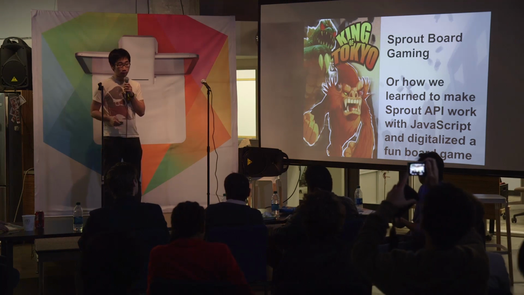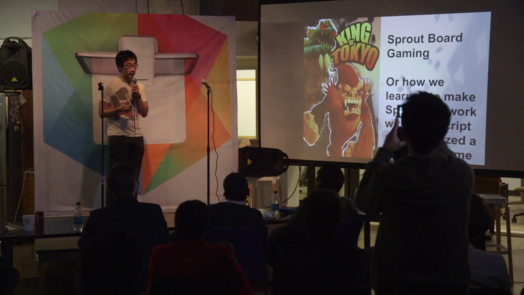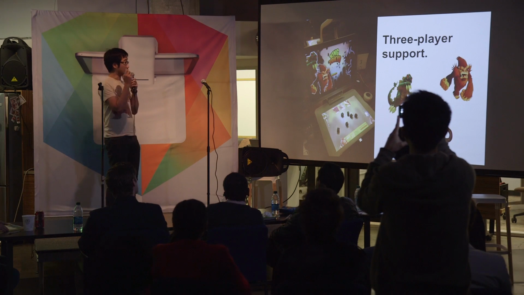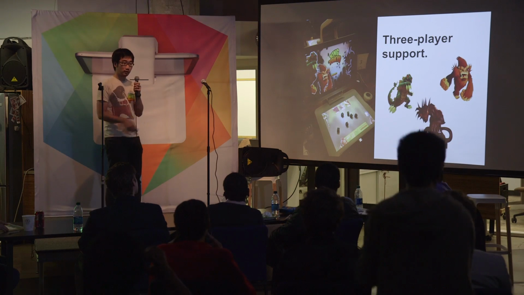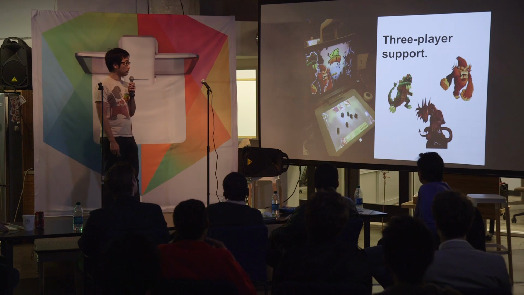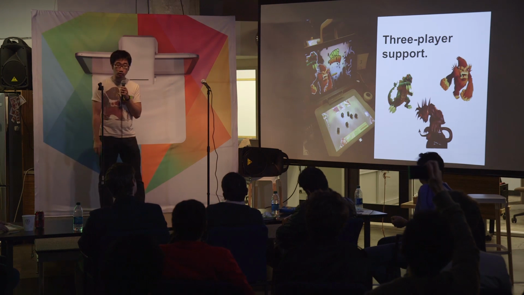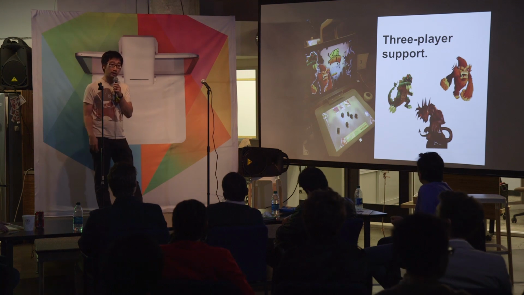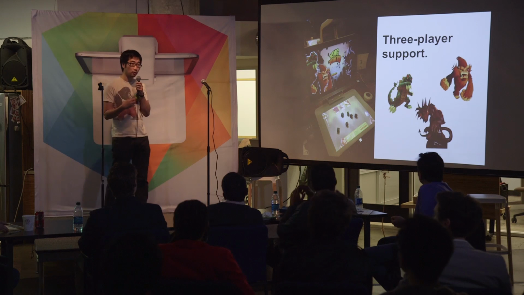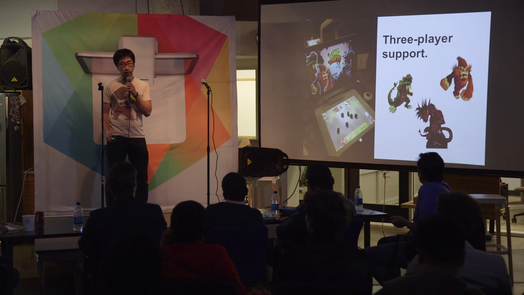I'll go into some overview, but later on I'll go back into the server and how we approached that. First of all, it is a fully functioning game. You're going to have 3-player support for King of Tokyo. One of the basic premises of King of Tokyo is you're throwing dice. Once you make a decision, you have a scan feature that allows you to recognize what the dice are, and then the player stats change accordingly.